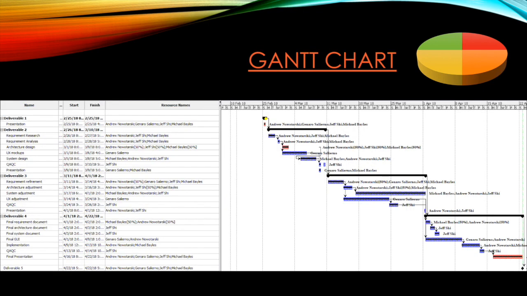Here is our final Gantt chart, showing which team members conducted the presentations during each deliverable. A direct link to the image can be found in the soft copy of the slides. Like with our previous deliverables, we were on schedule for the entire duration of the project. We completed this project by allotting plenty of time for development, testing, and verification.